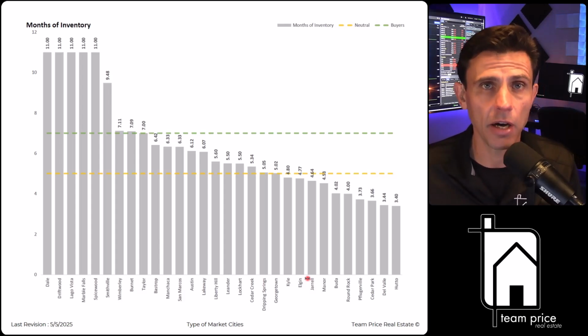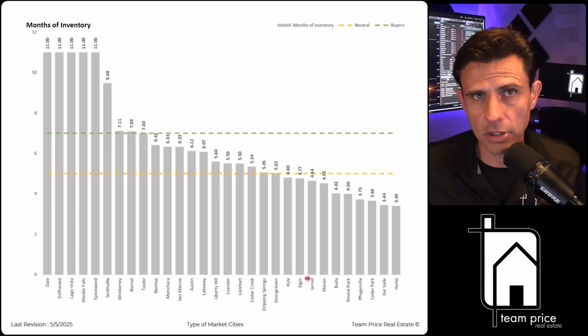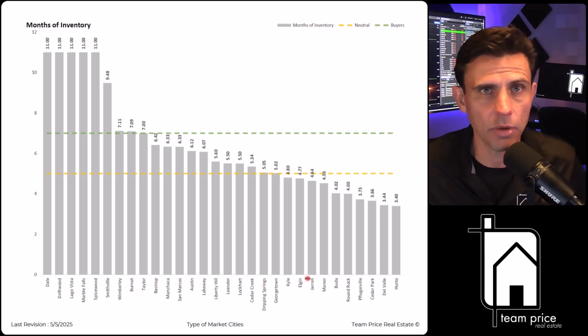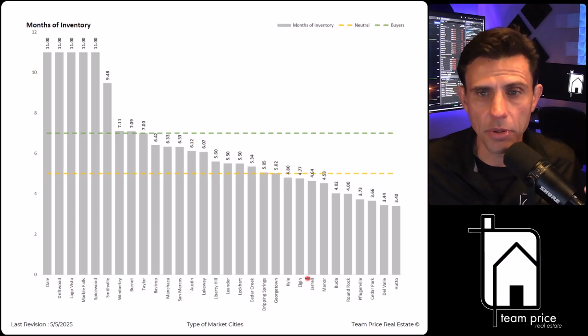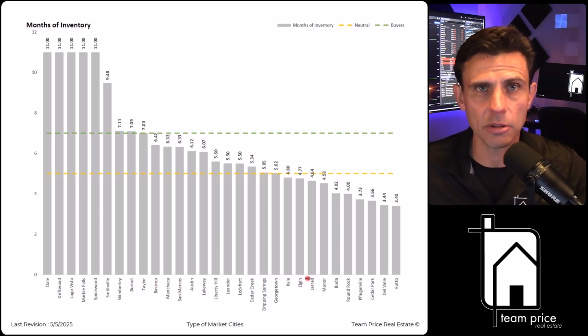But the resale side of Hutto is very challenging, especially if you have a listing or if a seller is competing with that new construction. Imagine a seller that bought 2-3 years ago and they're competing with a builder. The builder's offering a 4% rate, 3.5%, whatever the rate is. I don't care if it's a 5% rate, but they're offering closing cost assistance, rate buy down. They're offering realtor commission sometimes at 5%, and it's $20,000 cheaper than what your client needs to sell to break even because they bought 2 years ago. So the resale market is in buyer's market territory, whereas the new construction market is in seller's market territory.